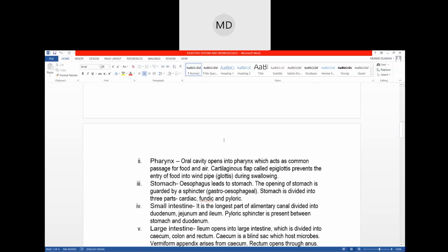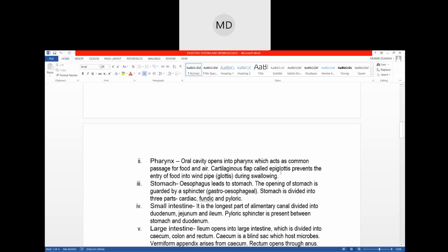And in the pharynx there is a, in Assamese we call it algiva, that tiny little tongue. If you open your mouth wide, you will see a tiny little tongue at the end of your throat, right? That is known as the epiglottis. And what is the function of the epiglottis?